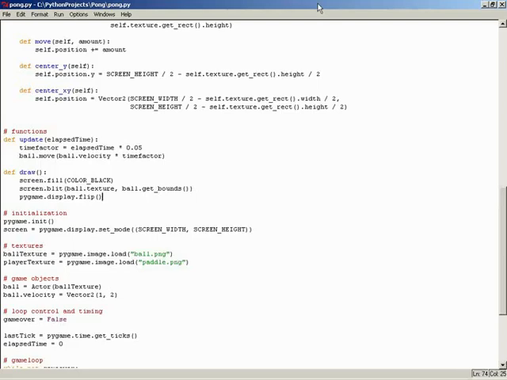Logan, this here is part 3 of our little mini series covering how to create Pong with Python. Tell us a little bit about what we're going to be doing in this video. Well, in this video we're going to create the ball class. Okay. That means we're actually going to subclass the actor, and we're going to give it some ball-specific functionality.